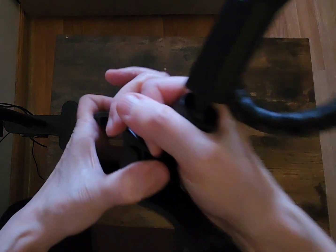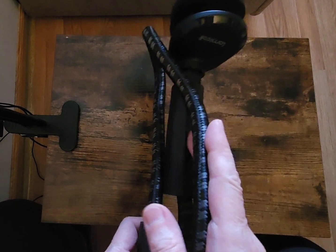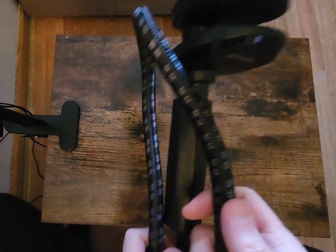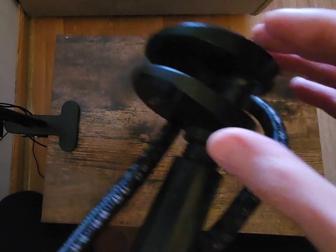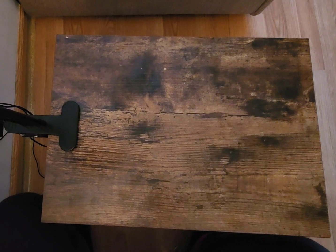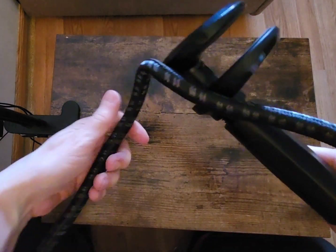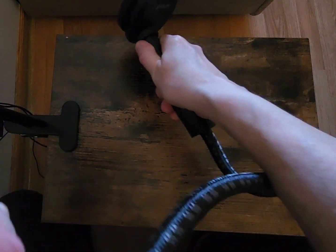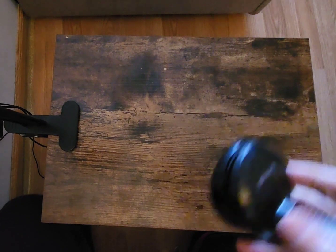Now that you have that on, you're going to unfold this thing. This is the part I had a hard time with — I'm telling you, it's like a metal rod in here, I'm not even kidding. I had to have my boyfriend do it, so let's see if I can do it. This is the clip part that will go on to your table. Okay, you unfold it — now that doesn't seem so hard, but getting it straight is so strong, and that's actually a really good thing.